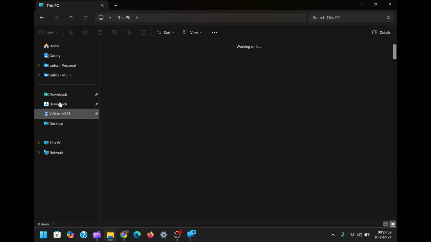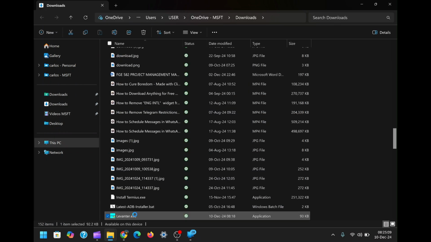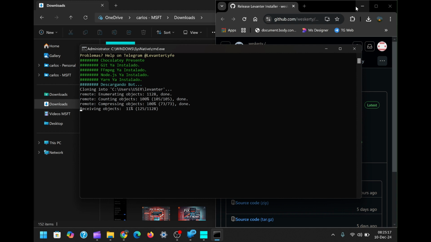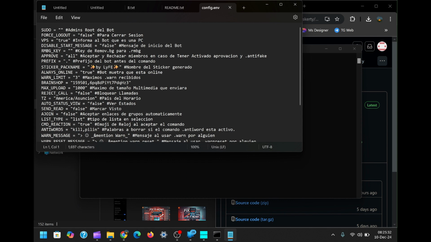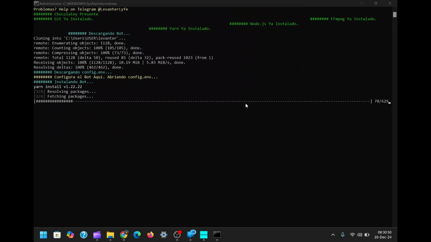During installation, the program will automatically download and configure all the necessary files and dependencies. At some point, a notepad window will open containing the bot's configuration file. This file allows you to modify the bot's preferences, such as default responses, automated tasks, or group settings. If you don't need to make any changes, simply close the notepad window, and the installation will continue. It's worth noting that you can always revisit this configuration file later if you decide to customize the bot's behavior. This process will take some time to download and install. Several factors like internet speed and processing speed will determine the time.